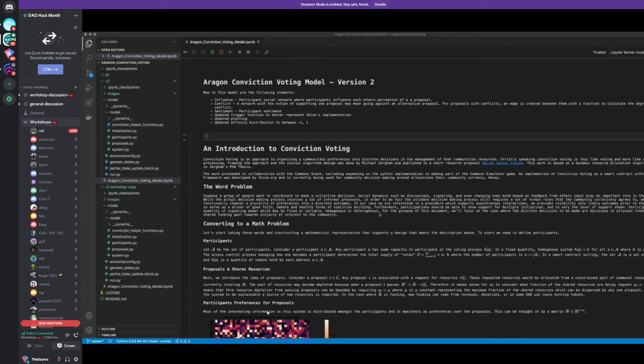Well, hopefully people can see the screen now. I'm going to start to walk through this. So this is ongoing work in collaboration between Block Science and OneHive to build some cadCAD models of the conviction voting that are tuned a bit more for understanding, experimentation and iteration on the particular policies embedded in the models, and also to mess around with different assumptions about behavior and how that affects outcomes.